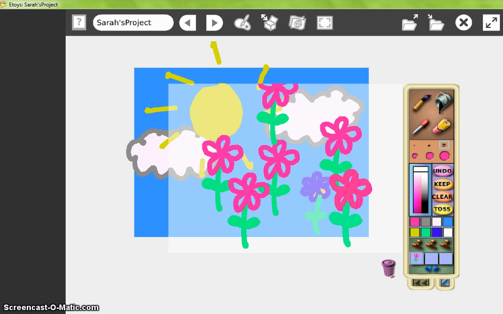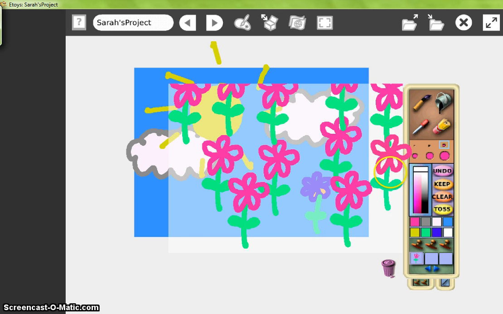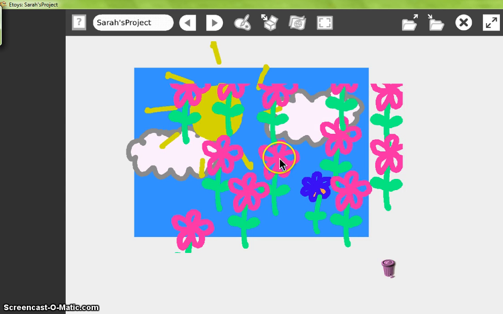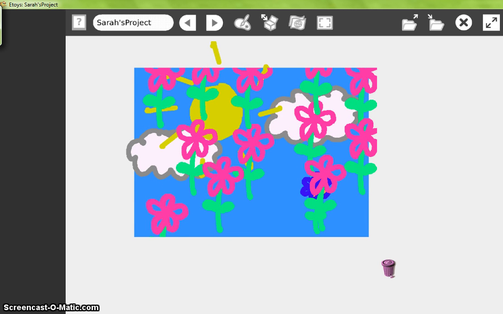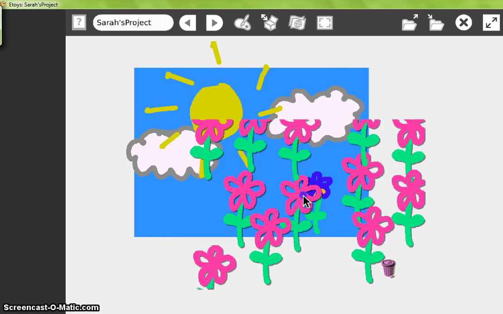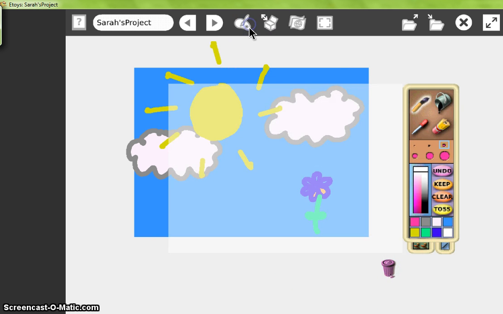But the catch with using the stamp tool is that you can only use it inside the little frame of the sketch box that I already showed you last time. So as you can see here, I am getting cut off by the edge of the paint tool, because there's only a certain amount of space that the paint tool colors, and this ends up turning into one giant layer. So if I were to keep this project, it turns into one huge layer of flowers, which isn't necessarily bad, but in this case it doesn't do a lot for my picture. So I'm actually just going to throw this away. But now you know how to use the stamp tool if that's something that you ever want to use.